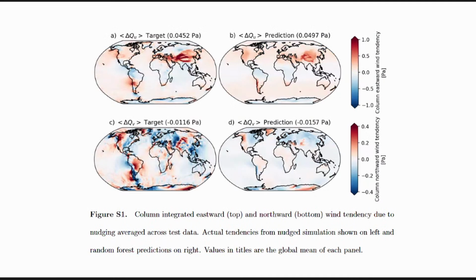We have the same story for wind. You can see it's not quite as perfect here. There's some issues. I think part of the problem also is that we're nudging with a 6-hour time delay, and wind is going to do a lot in those 6 hours. So we may be going for a moving target. In any case, overall, it nudges the model as if it were being nudged to an observational analysis.